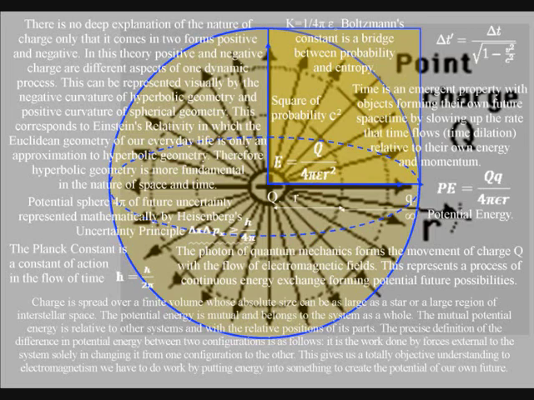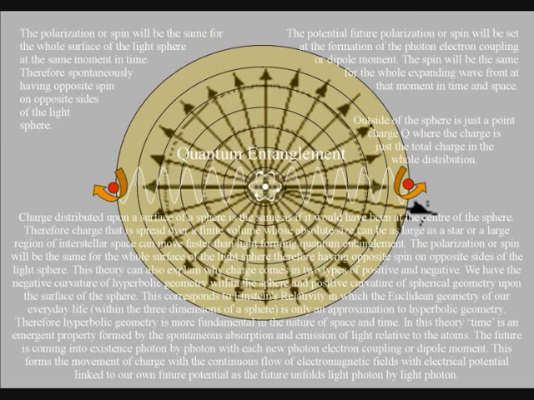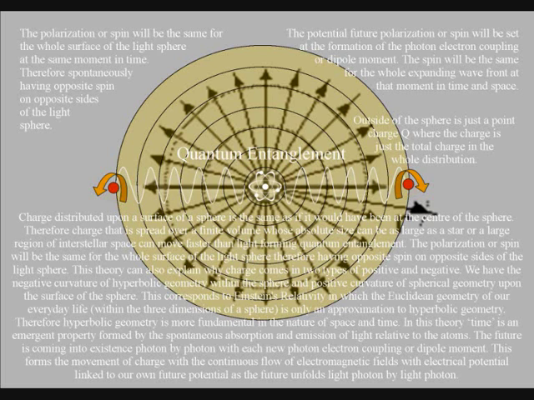This theory can also explain quantum entanglement. The polarization, or spin, will be the same for the whole surface of the light sphere, at the same moment in time. Therefore, spontaneously having opposite spin on opposite sides of the light sphere. This dynamic geometry fits in with the nature of charge that can be spread over a finite volume, whose absolute size can be as large as a region of interstellar space, that can be seen to move faster than light, forming quantum entanglement.